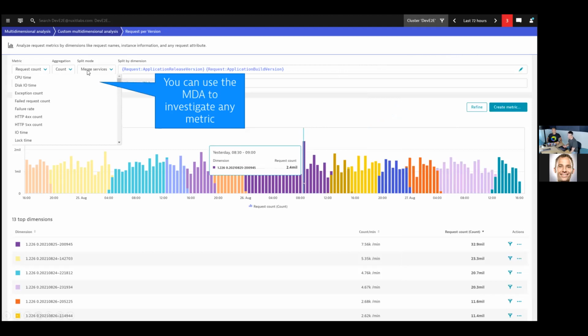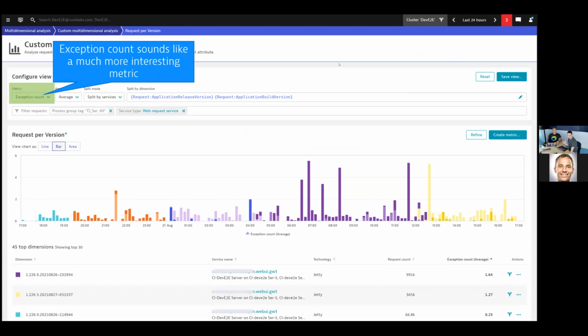As you have seen, the request count may not be the most interesting metric. Sometimes it's interesting to see it and visualize it. But when you have such a splitting, you can just select the metrics that you want to analyze, and the views will be automatically aggregated. In my example, I switched over to the exception count, because it can be interesting across the versions to understand how many exceptions are shown. Is there any change in the behavior of the environment when we switch to a new build? This can easily be seen in that case.